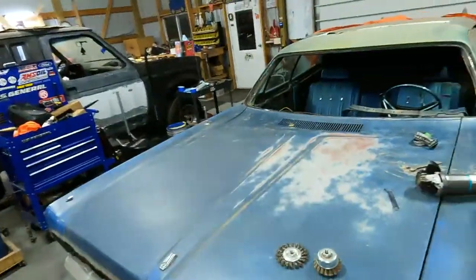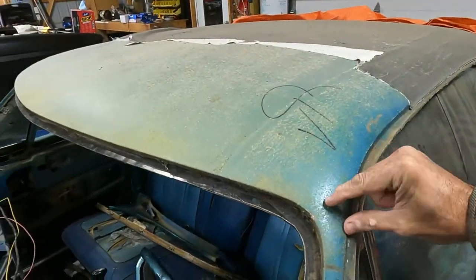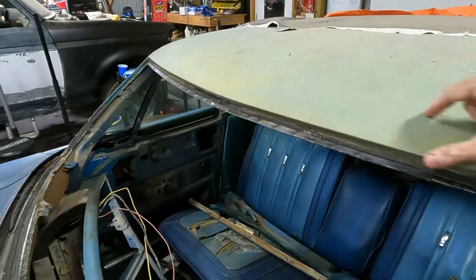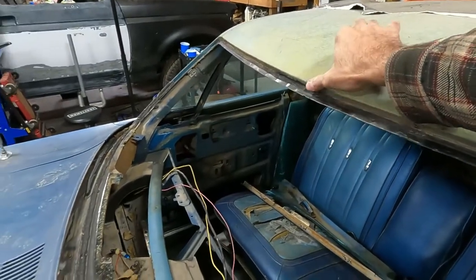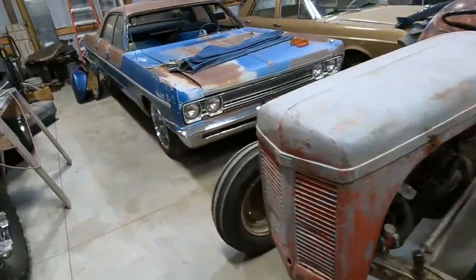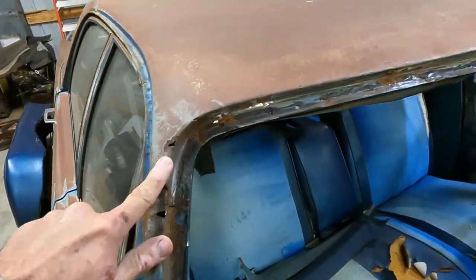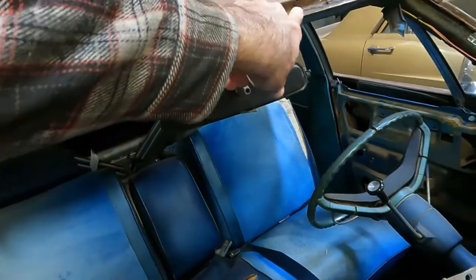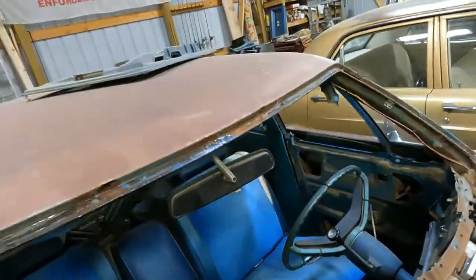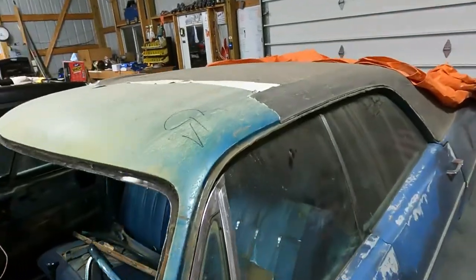Just pulled the donor headliner out of the old car. And now we're going to get serious. We're going to take some of this A-pillar metal, this entire, I'm calling it the eyebrow piece of the roof skin and the lip here and the other side of the A-pillar, because on our car, we've got rot here, here, here, here, here, here, a lot of heres. But on the donor car, this metal is perfect in the places where we need it to be.